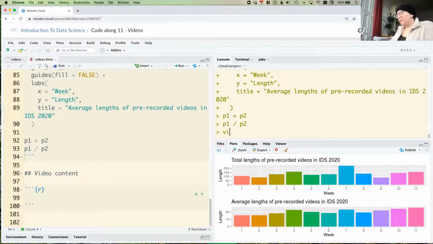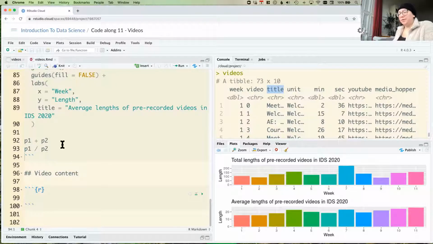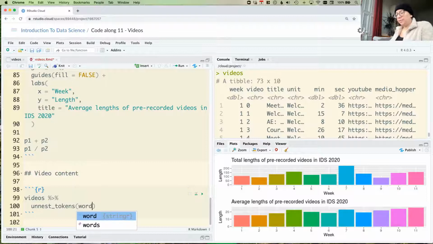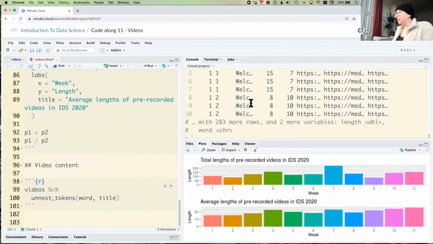So if I go back to my original videos, I have a column called title, right? So what I'm going to do is use the unnest_tokens function. This is the function that we introduced in the text analysis video. I want to create words, and I want them to be based off of the variable called title.